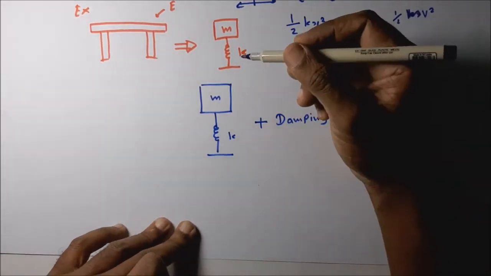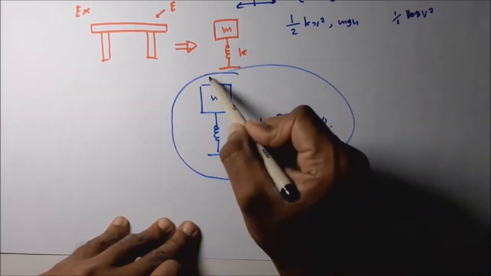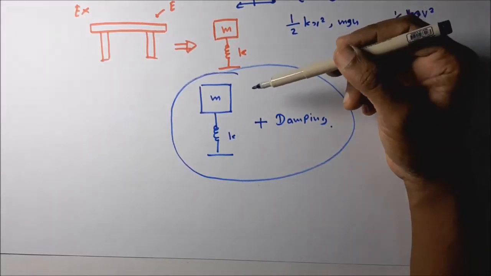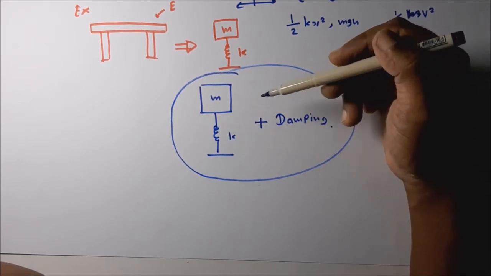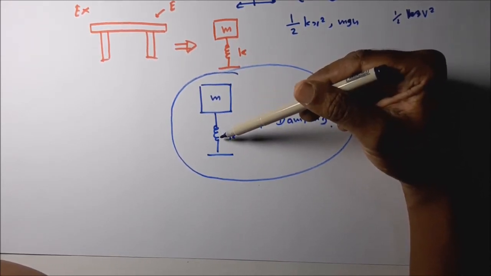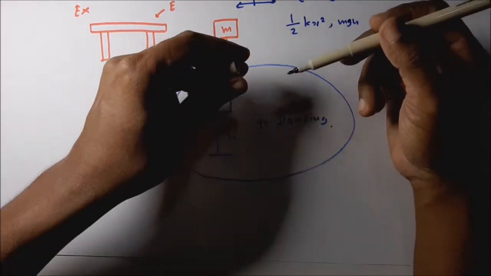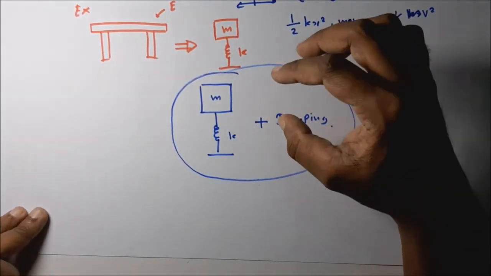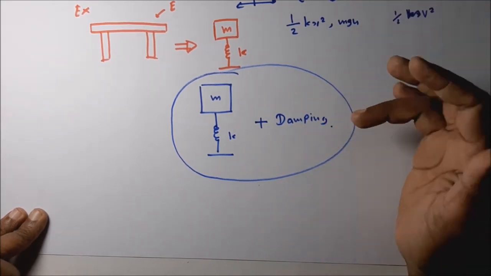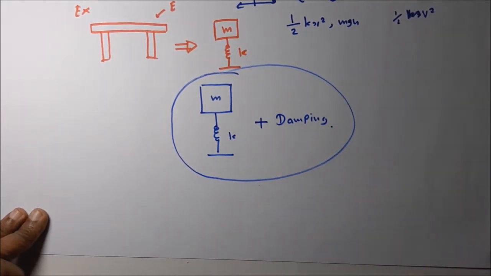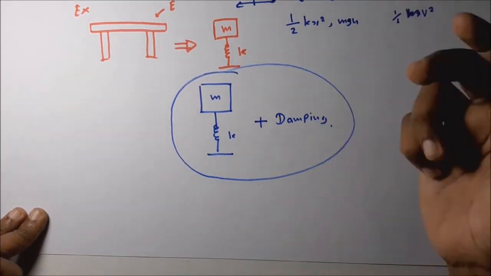Okay, every system in the real world containing these things, in a mechanical vibration, there should be a mass, and the K, this K represents the stiffness. That means there should be a method to store the potential energy. It may be a gravitational potential energy or stiffness of a certain object. Then there is also an associated damping. Damping means the energy dissipation method. System energy dissipates because of the damping.